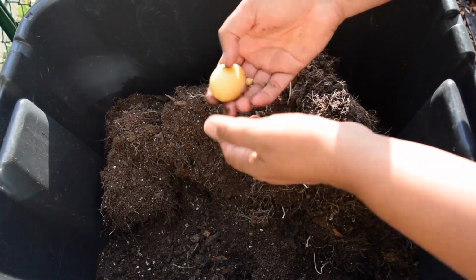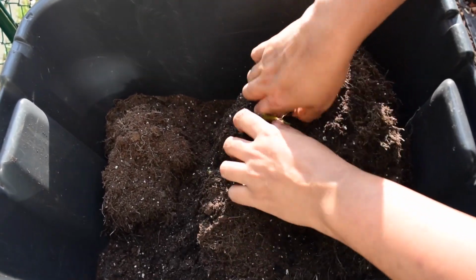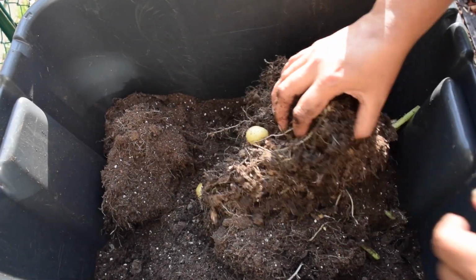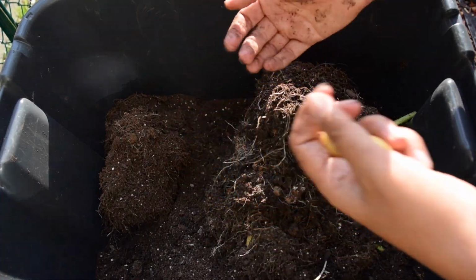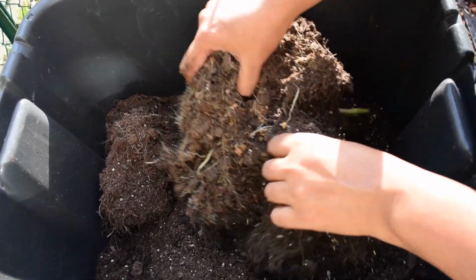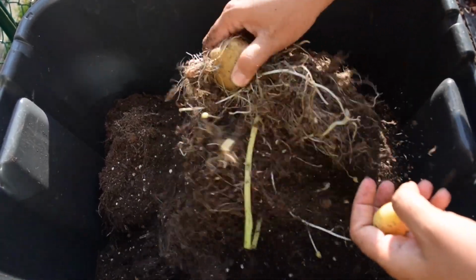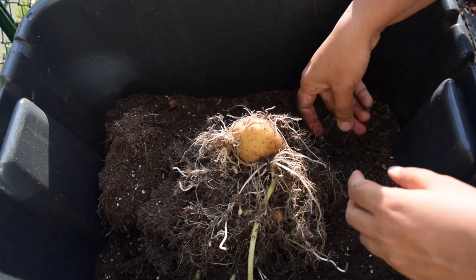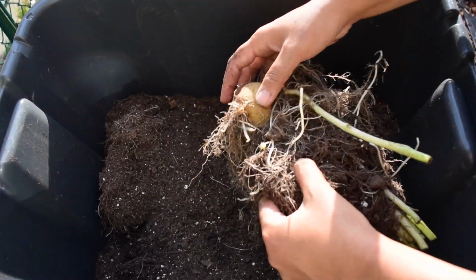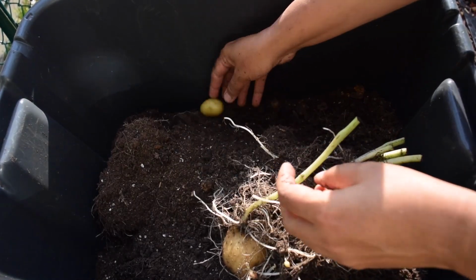Alright, let's see, where was I? Okay, so I'm harvesting. This bag actually seems to be full of potatoes, which is very cool. And there they go again. There, that's the seed potato. This big guy here. And unlike the other bags that I've harvested so far, this one actually seems to be intact. So I don't know, maybe because there wasn't enough moisture in the soil, because it's pretty dry even though we've just had a rain shower.